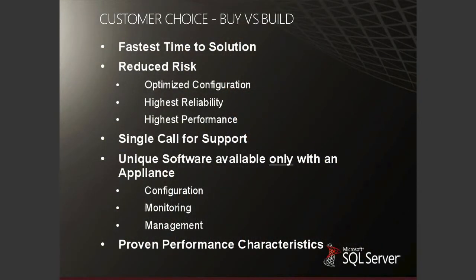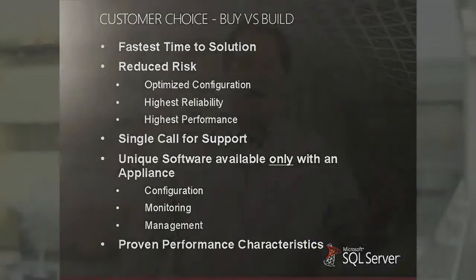Now, as part of that, you'll reduce a lot of risk. By buying a solution that's been pre-packaged, pre-optimized, you reduce the risk that the components and how they're integrated together have some problem. And rather than having to worry about all that testing, we do that as part of the engineering process itself. So we optimize the configuration, we worry about picking the appropriate reliability levels for the components that we have, and then make sure we assemble them in a way that provides the most reliable solution. And then lastly, we're able to make sure that we provide the highest performance out of that infrastructure.